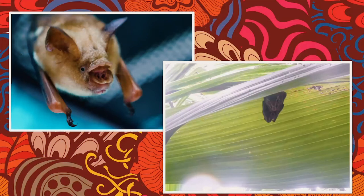Here are some close-ups of some little babies. You can see all bats look super different, which is so neat. This is the thumb. The top picture is a really good picture of the bat's thumb. And remember when I said that's how bats pee and poo? That little thumb will hold them up so they can turn upside down, right side up, whatever way they want to be, so they do not get a mucky bum, which is important. No one wants a mucky bum.